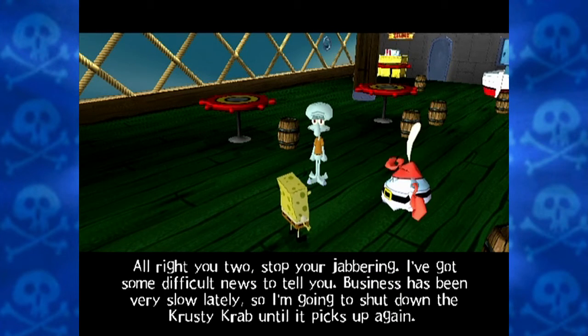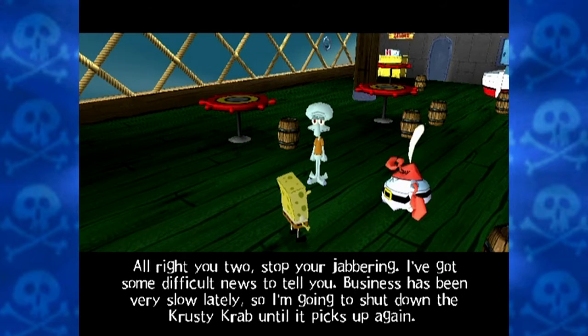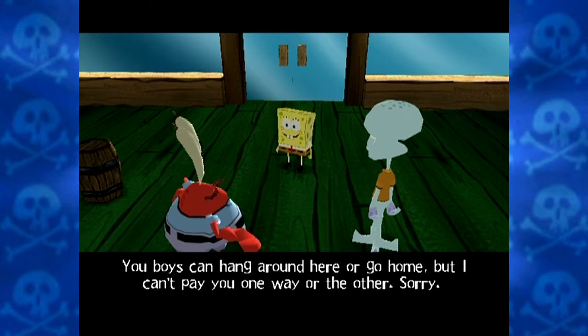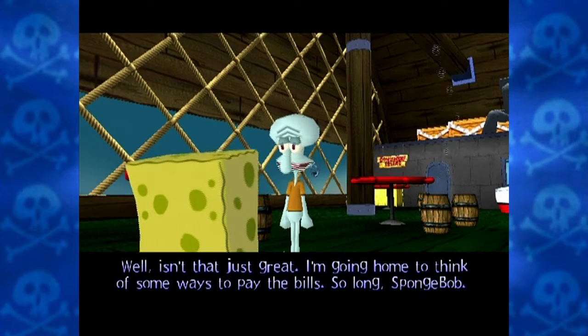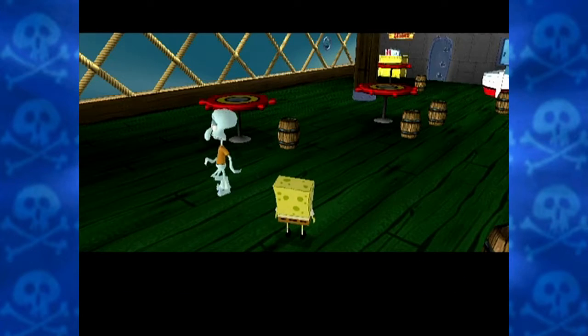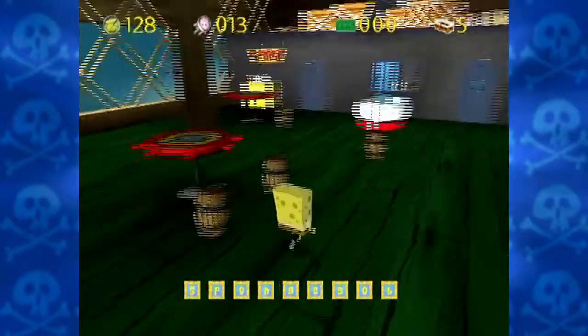Oh, snap! All right, you two, stop your jabbering! I've got some difficult news to tell you. Business has been very slow lately, so I'm gonna shut down the Krusty Krab until it picks up again. How does that make sense? Shut down the Krusty Krab. I think I'm gonna faint. You boys can hang around here or go home, but I can't pay you one way or the other. Sorry. Well, isn't that just great? I'm going home to think of some ways to pay the bills. So long, SpongeBob. All right, bye, Squidward. Cheer up, Mr. Krabs. I don't know how to do that, actually.